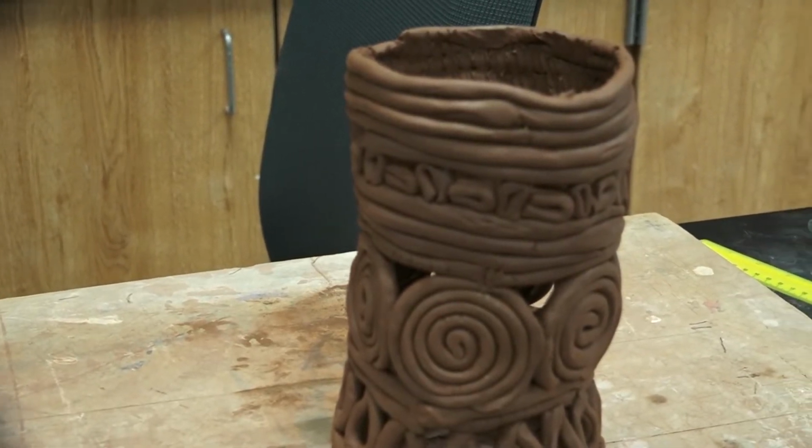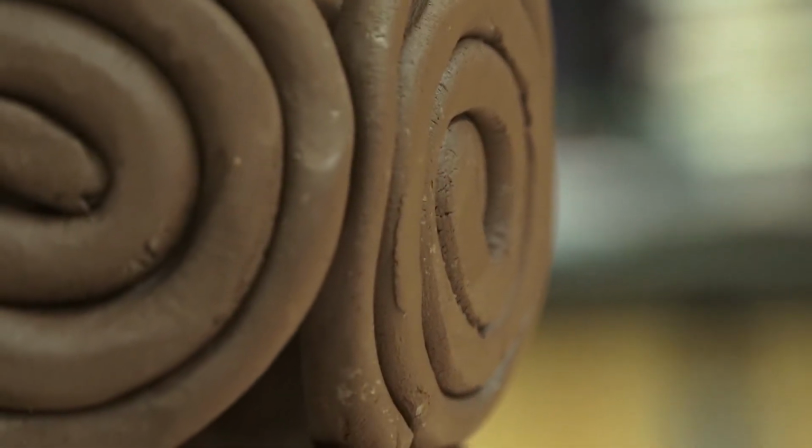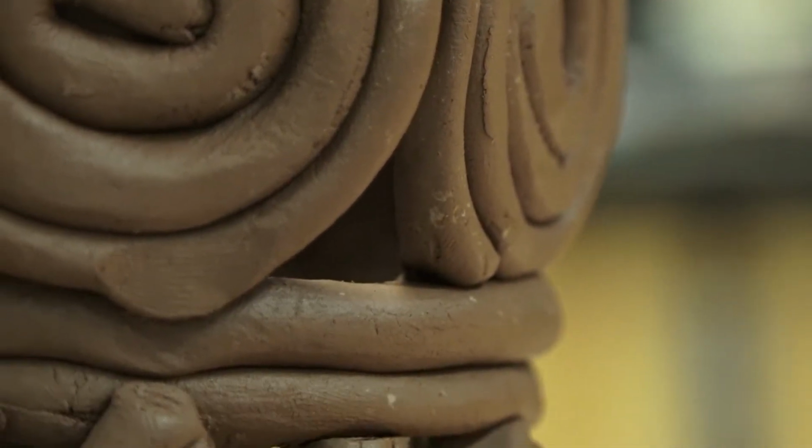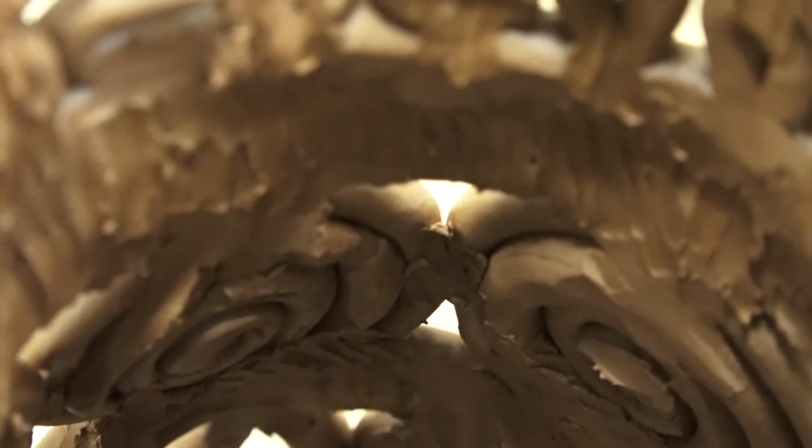This is Mr. G going over coil vase. It's a project that I've done in my class over several years, and going over some tips, tricks, and things that you need to know about making a coil vase in class.